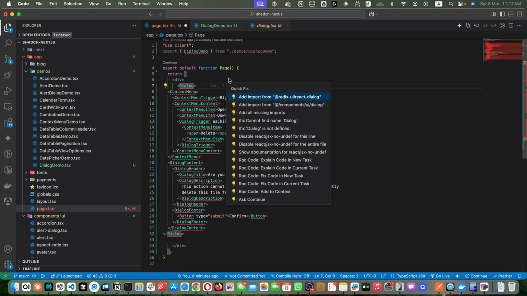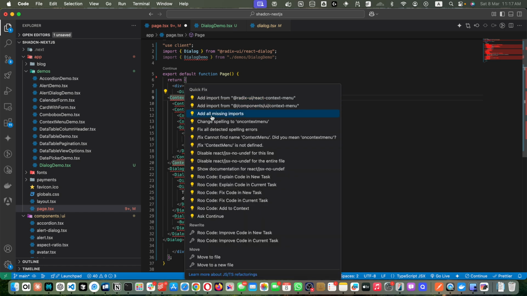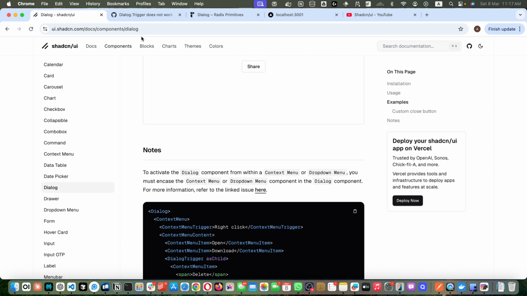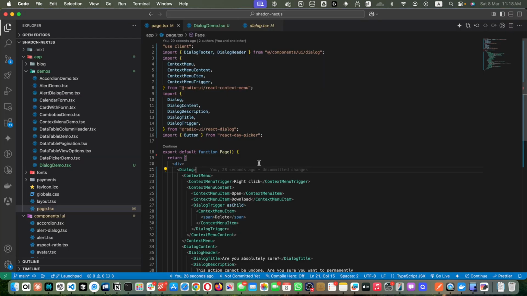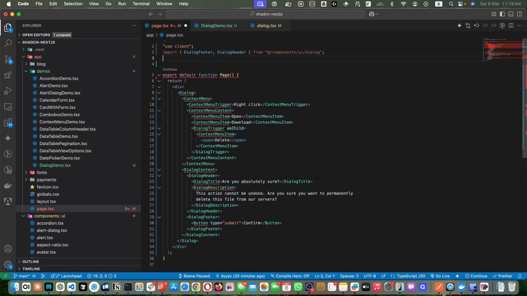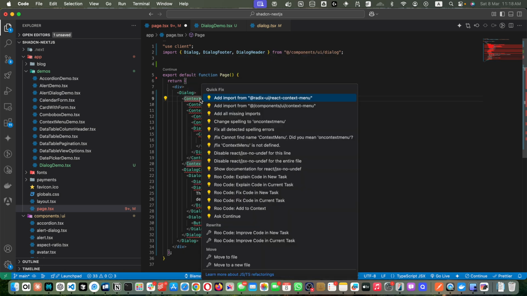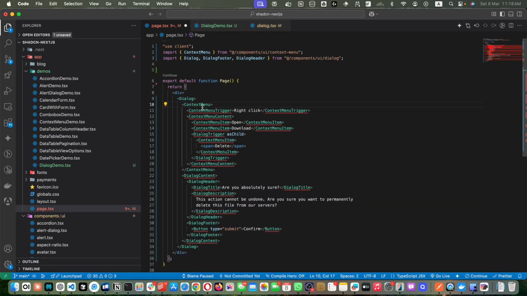So here in VS Code, it gives me suggestions that I can import the missing items. So let's do that. Add all missing imports, and that would automatically import all of the missing items for us. Now here, right click on it. So we should avoid auto import, because sometimes it will automatically import from the Radix UI. That is not what we want. We want to use the generated components of Shadcn UI. So let's do that one by one manually. So make sure to import from the components folder from your repository or from your source code. Same thing for all of these.